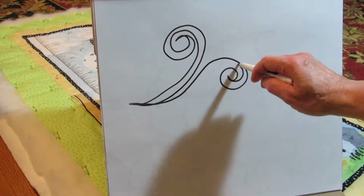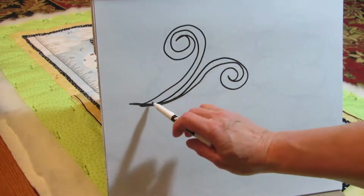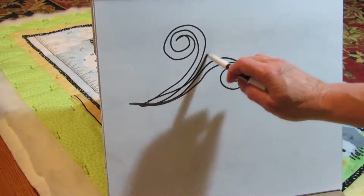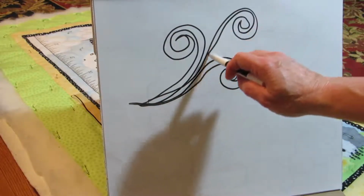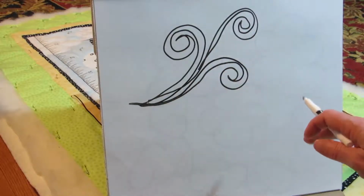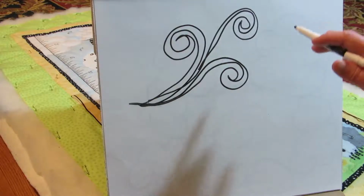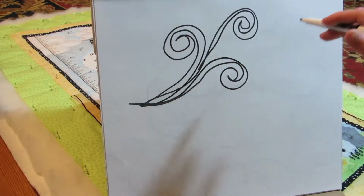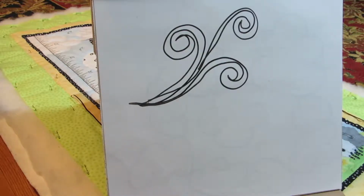I hope you can see that. And then follow that one back down. And if we need a third one, just create a new line, or you can sneak around on an existing line, but go back up and start a third one. Now, because the space on Lou is limited, we're probably not going to be able to do continuous line quilting from the bottom of the panel to the top. You can if you want to, but I'm not even going to try.